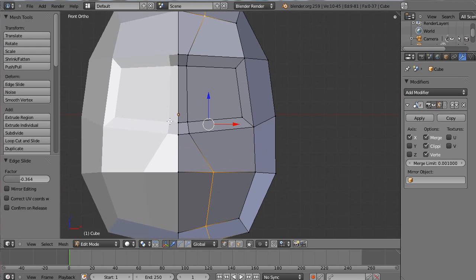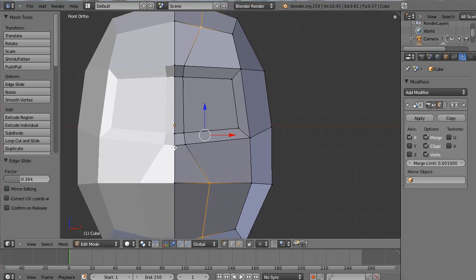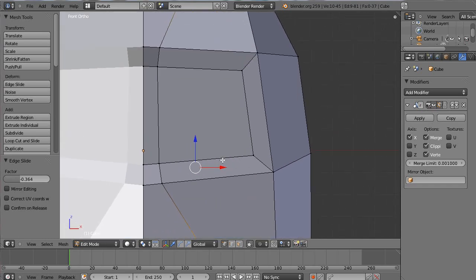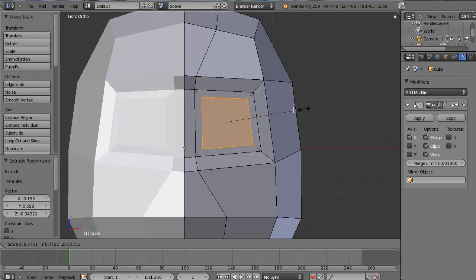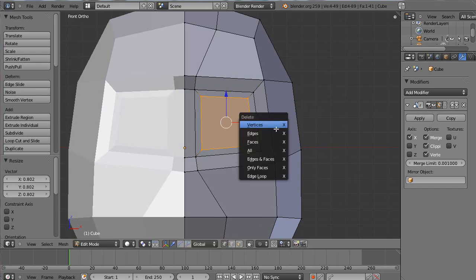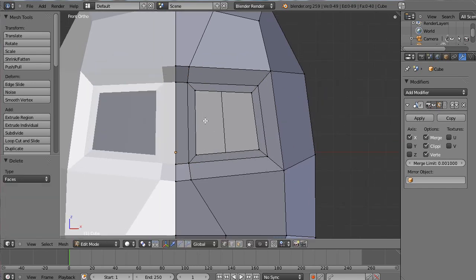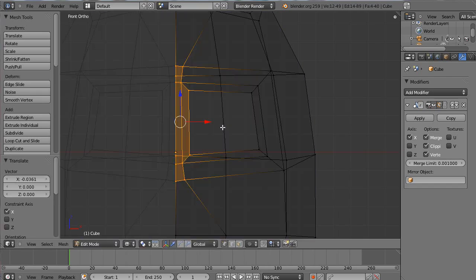I just want a bit more polygon in between the two eyes themselves, and then I can select these and I'll just extrude, and that'll be the beginnings of the eyelid, and I'll just select all that and start to move it in.